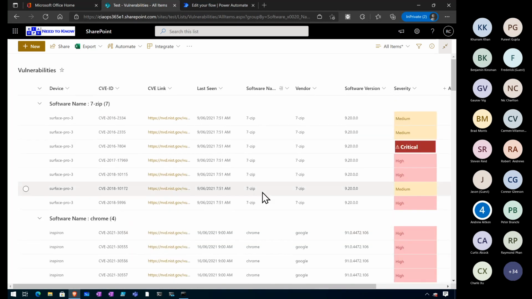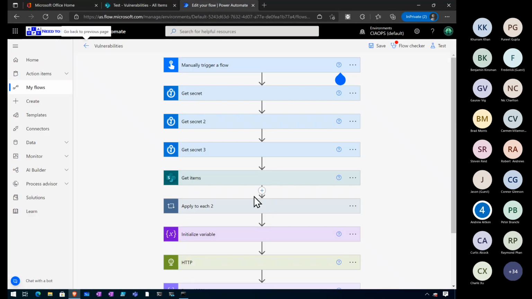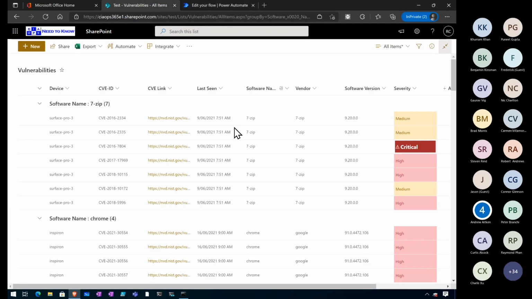Now, if you're really smart, you'll run a flow process in an automated way that goes across all the tenants that you have access to, pulls all that into your own partner tenant and displays it in the SharePoint list like here. And then you can go and assign tasks, you can integrate it, you can use Power BI, you can do basically whatever you want.